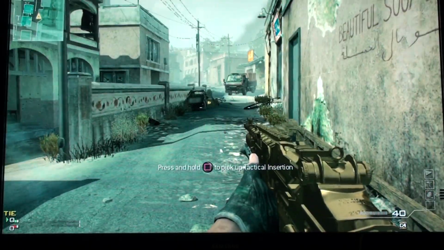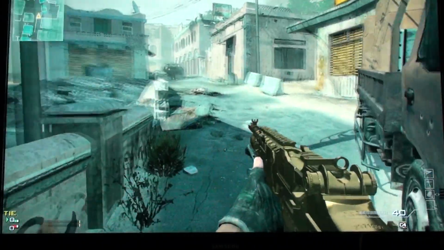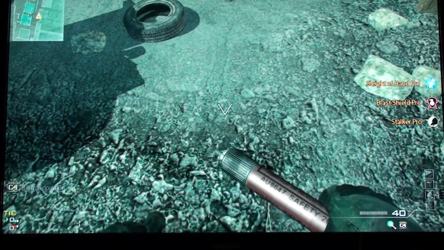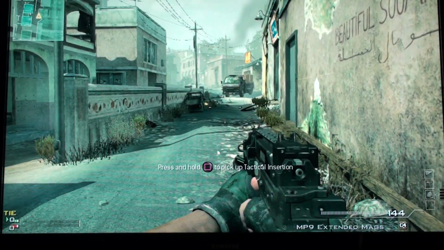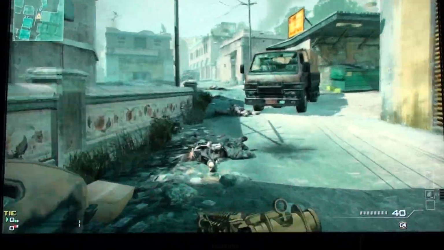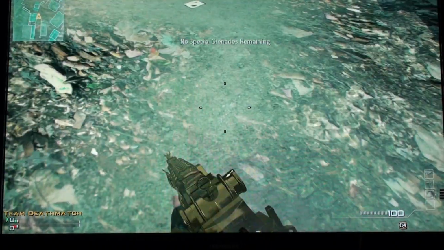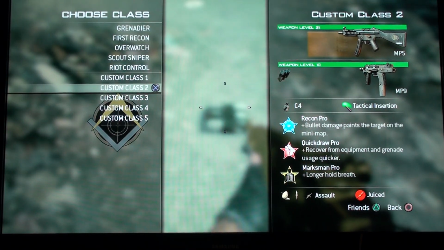All right, this is with an assault rifle. So just sprinting with the assault rifle. Okay, can get here to the edge of the truck. All right, another tac insert. And switch to my MP9 extended mags. Running. And as you can see, again, about double the distance. I'm going to be smart this time and just switch to my subgun class.